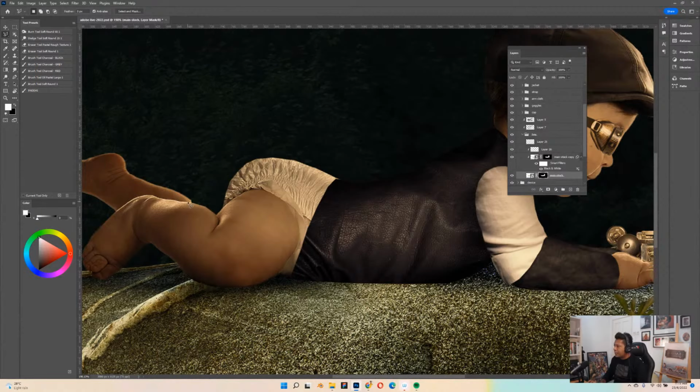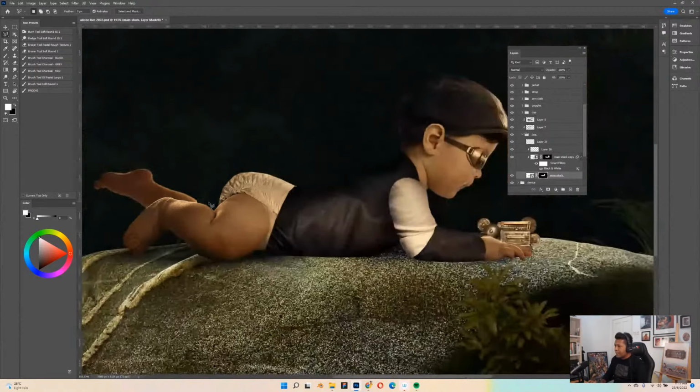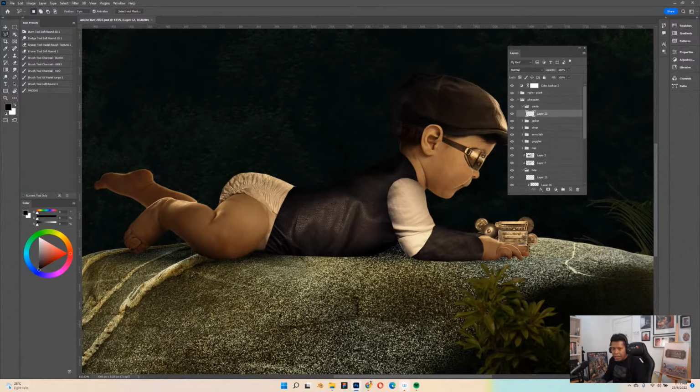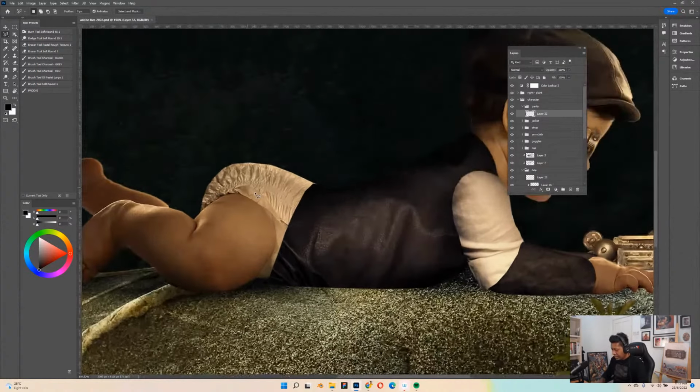Perfect. You don't have to worry so much on the leg portion over there. We don't have to stamp or hide it for now, because I will be adding the pants. So right on top of here, the pants, and I am going to add in the pants. Before that, let's do the pattern. The shape of the pants will look like this. So I'm assuming this is where it flows like this. And if you guys remember from the mood board, I'm trying to get the pants that is slightly over here like this. It's not full until the feet.